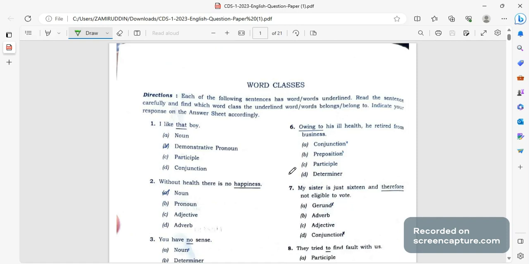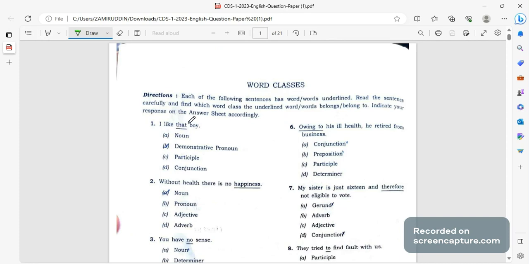We'll try to analyze the answers of Set 1, Set A English paper. तो एक एक करके देखते हैं what were the questions being asked. If you revise the previous questions, it might be very beneficial for your upcoming exams because we have seen questions being repeated, and you will get the pattern of how the questions are being asked.